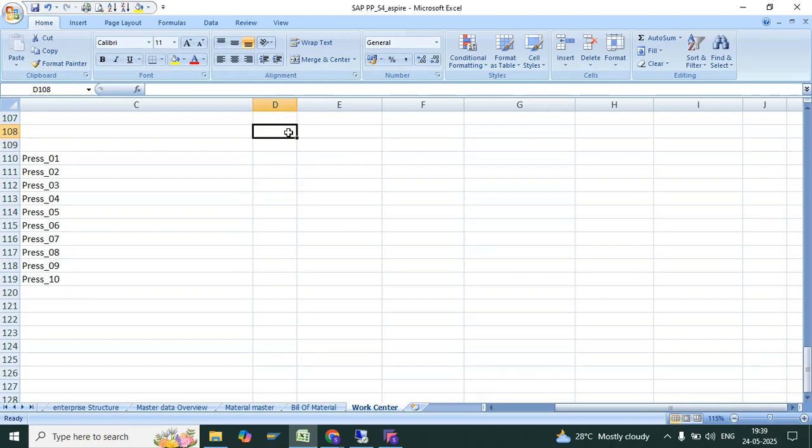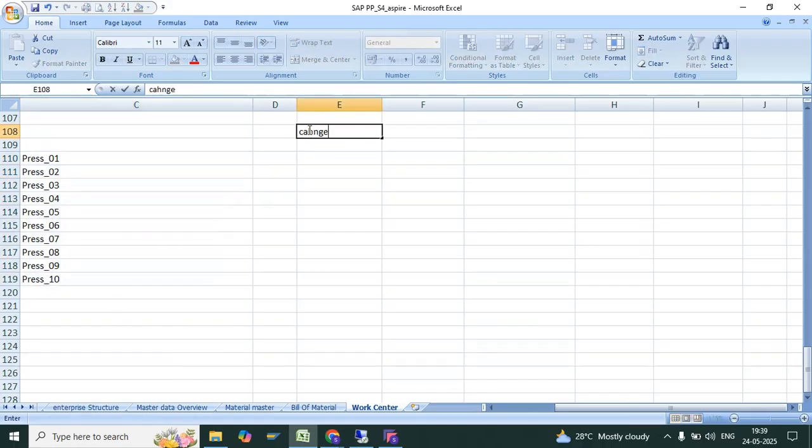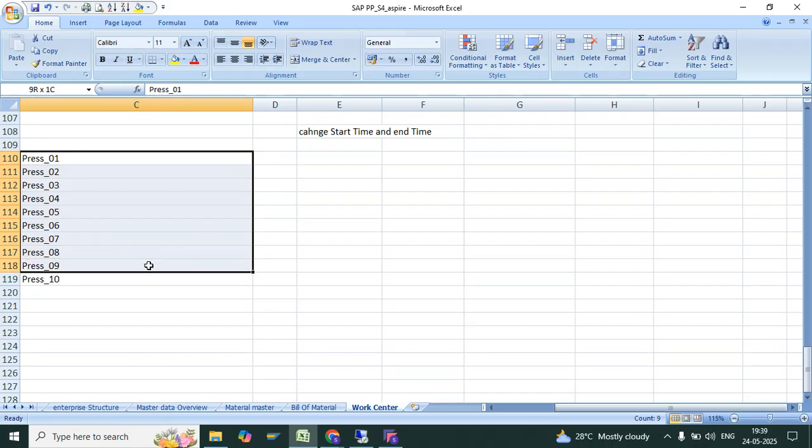So there will be overtime, and you will be extending your capacity. In that case, in each and every resource you have to go and change your start time and end time, in each and every work center.